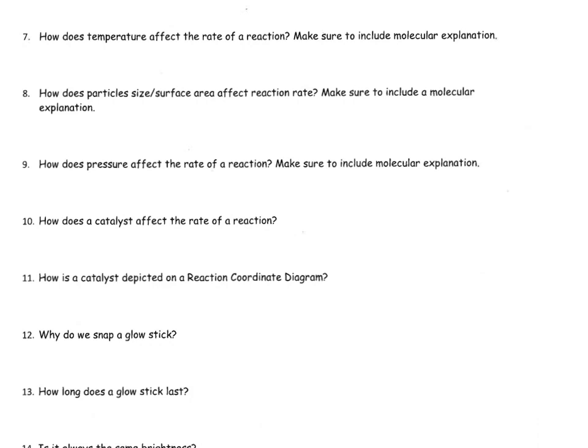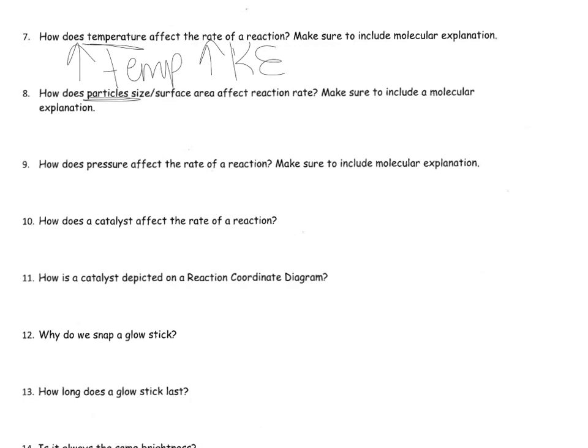Other things that we can do to influence the reaction. Well, we could change the temperature. All right. If I increase the temperature, then I basically increase the kinetic energy, right? The overall energy inside of the system. When I increase the energy, I make stuff move faster. And so when I make them move faster, they have greater chances of colliding.